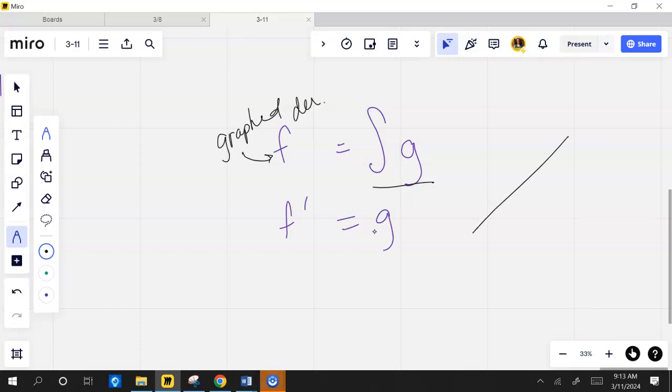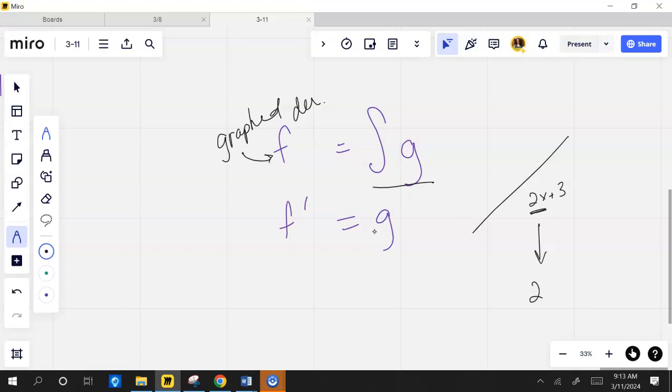What's the derivative of a line? It's a constant. So if this line, let's say this was 2x plus 3 or whatever it is, the point that I'm getting to is it has a positive slope. Because whenever I take the derivative of that, I just end up with whatever that slope is, which is positive. And that's how I knew to look above the x-axis and not below the x-axis. Does that make sense? Okay, it gets so confusing. It really does. You really have to stop and think about what it is.